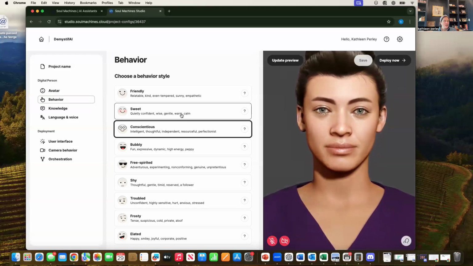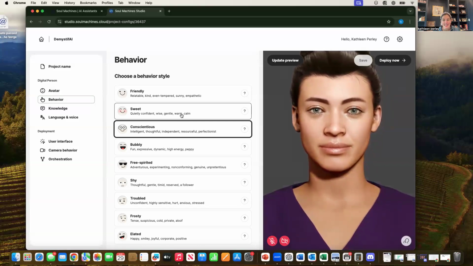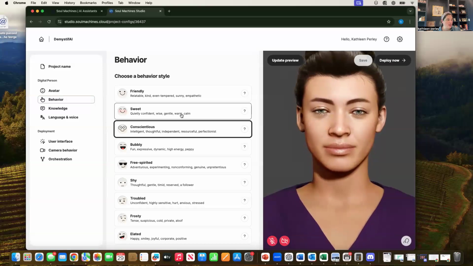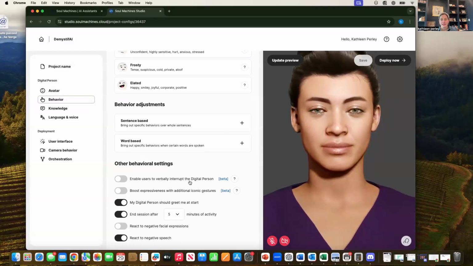If it's something for children, you might want to go with something a little more bubbly or friendly. But I feel like conscientious behavior is probably the most appropriate for business settings, but depending on your audience and the purpose of your avatar, you might want to adjust. Once you select this behavior, you also have the ability to change a few other settings.